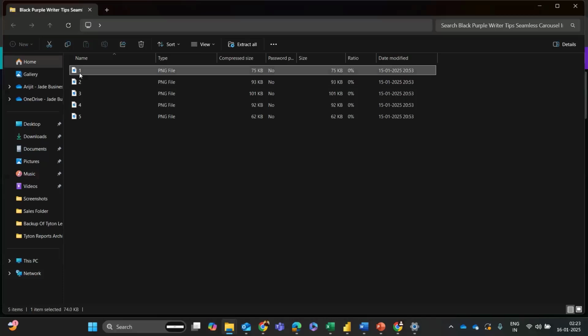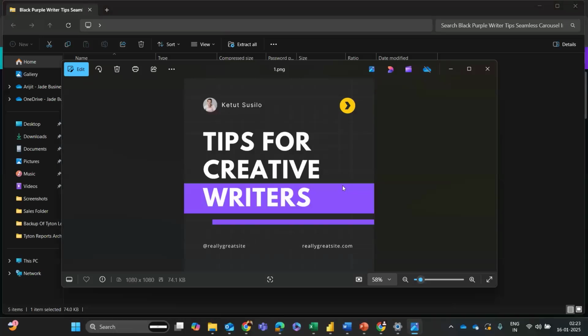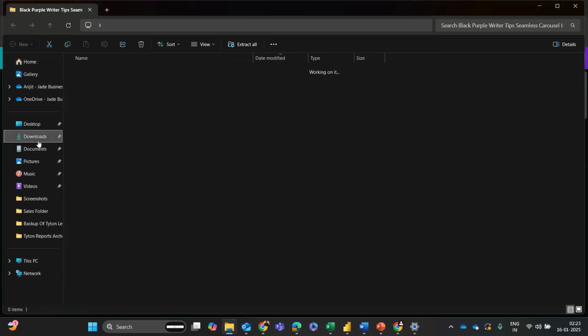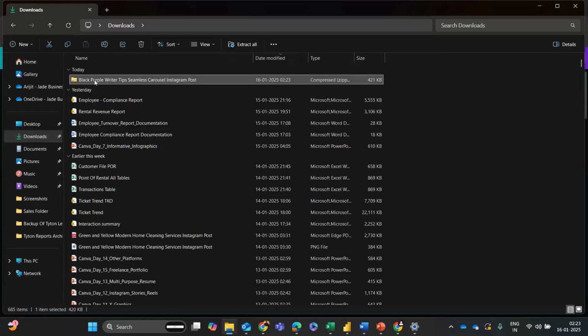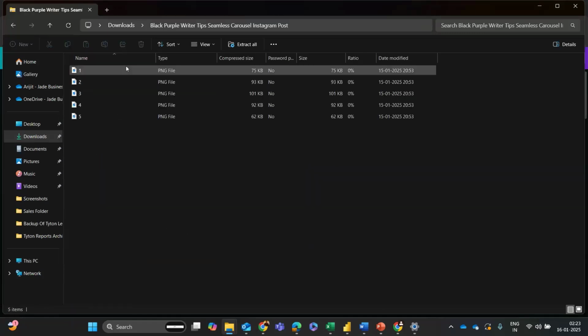It is saving this in a zip format, and we have all these images lined up as we want. This is image 1, this is image 2. With the help of this small example, we can also open this and unzip it.